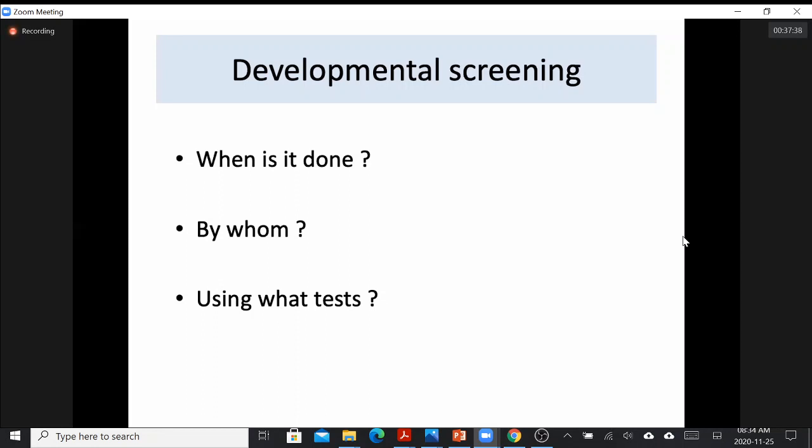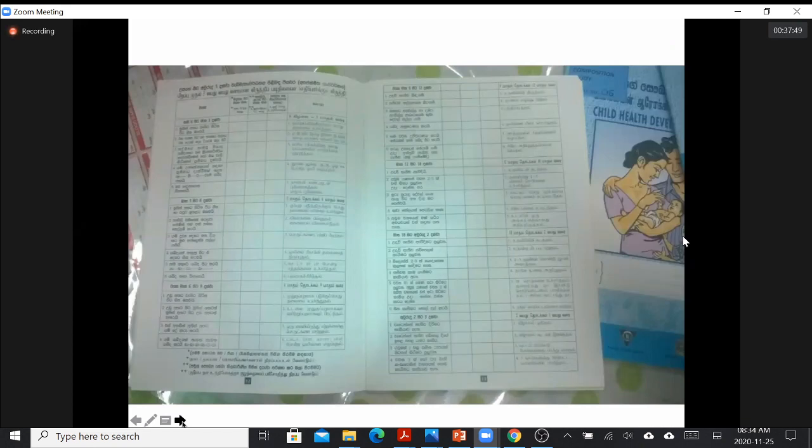So the development screening happens for every child via the CHDR, right? And it is done by the mother and the midwife. So here is a page from the CHDR. You can see it is in Sinhala and in Tamil. Then they give for each age what are the milestones that need to be checked. Right, so the 3 columns are there. First, the mother has to tick it, and then the midwife will also have to ascertain.